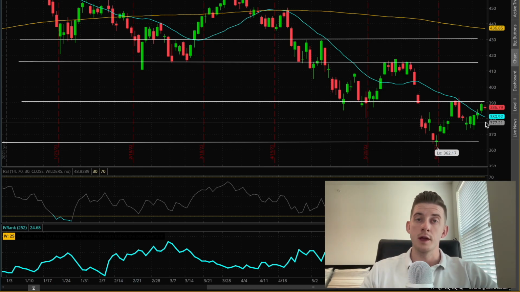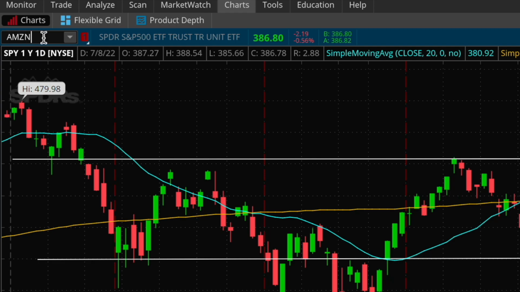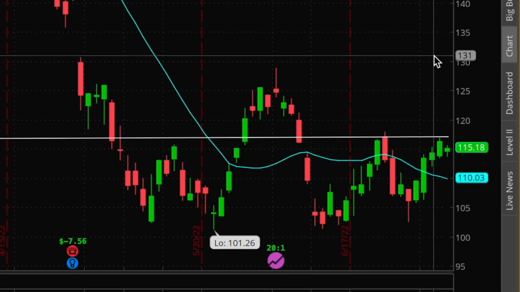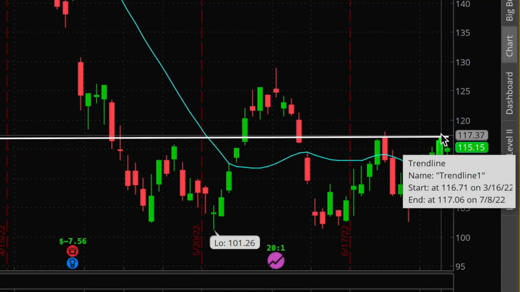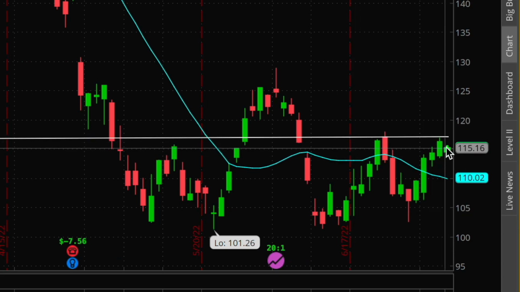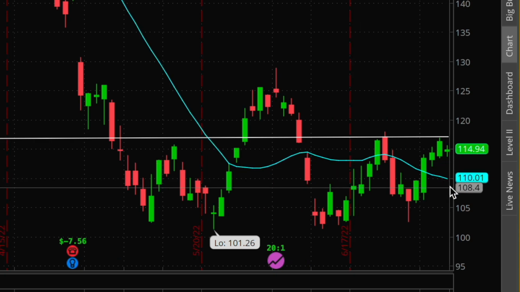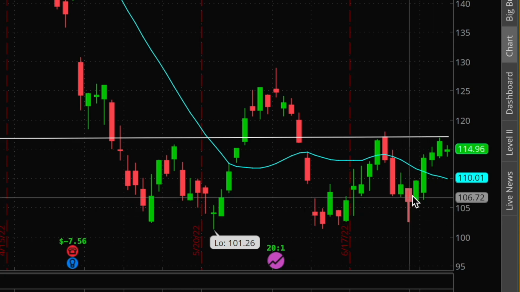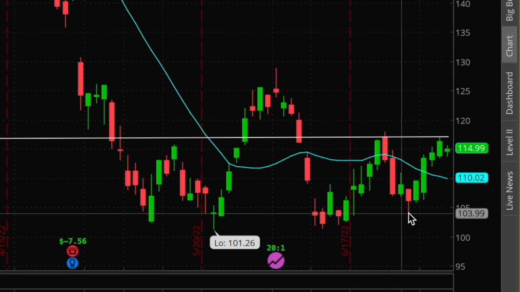Therefore, if we now come over to AMZN, or Amazon, as you can see here, Amazon has also reached a pretty major resistance point right around, call it, $117 per share. And just like SPY, it looks like today Amazon might also be getting repelled off that point. So as I said, I might want to make a trade today to play for a continuation of this reversal, perhaps until Amazon gets down to a price of maybe 105-ish bucks per share, right? Because at around this price point, I could see Amazon finding support once again.